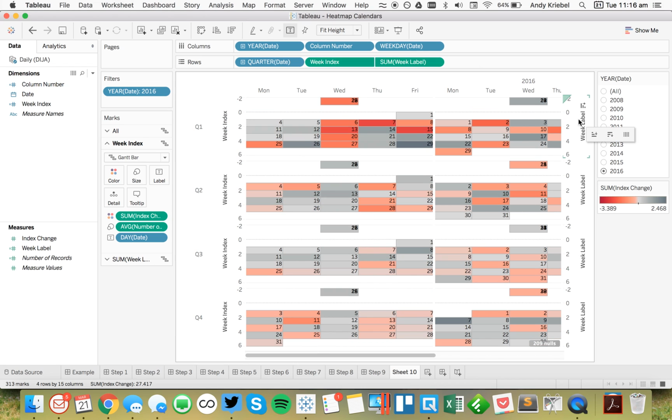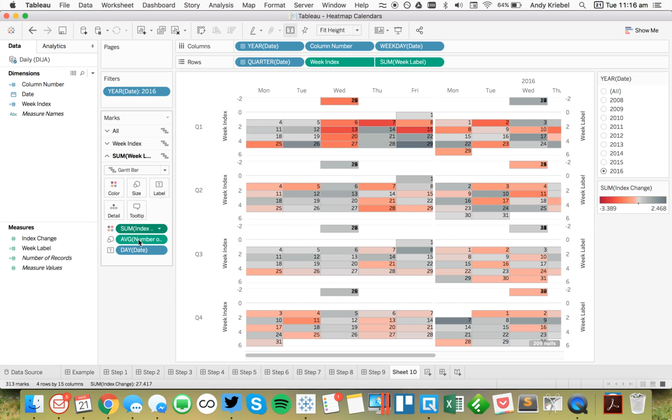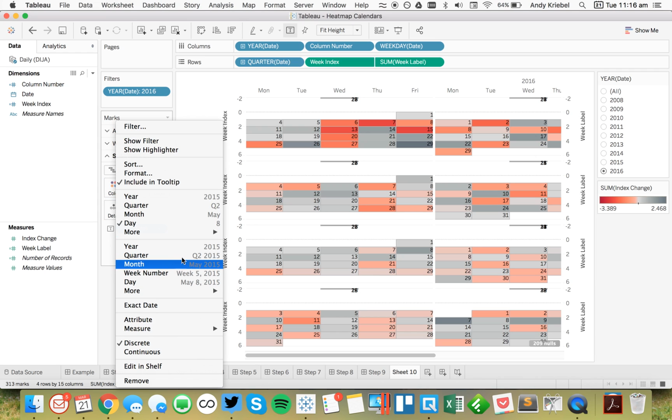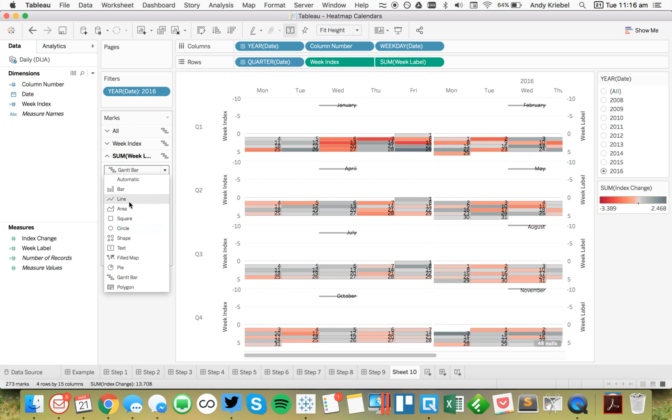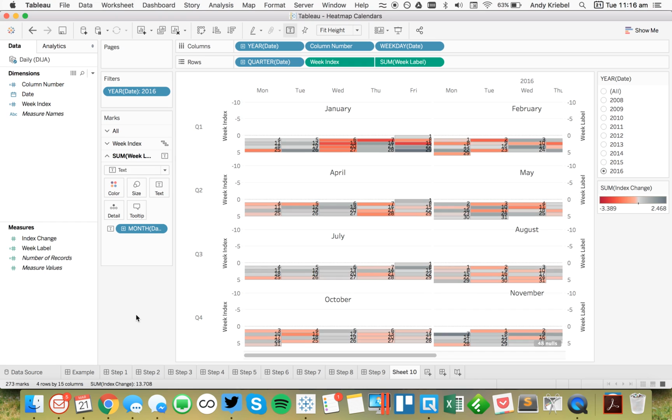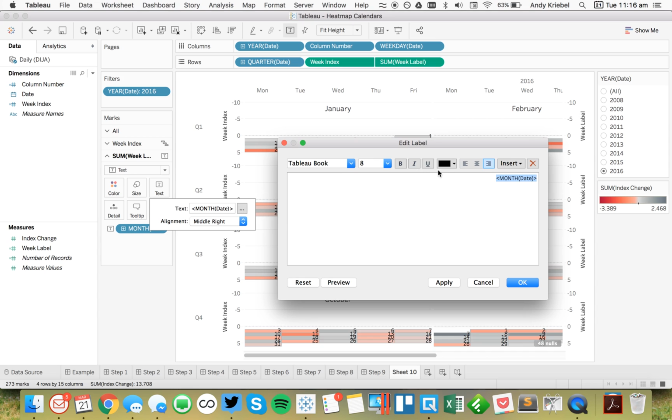So what I want to do on the secondary axis now is I want to get rid of all of this stuff. I don't want the days on there. What I want to have on here is actually my weekday. Or I'm sorry, I want to have my month on here. And I'm going to make this text. All right. So there we go. So then I can just do a bit of formatting. Maybe center it. Make it bold. Maybe make it 10 point, something like that.